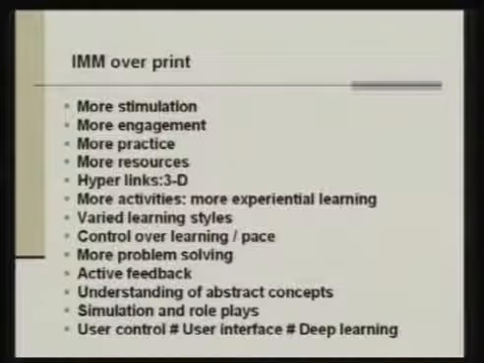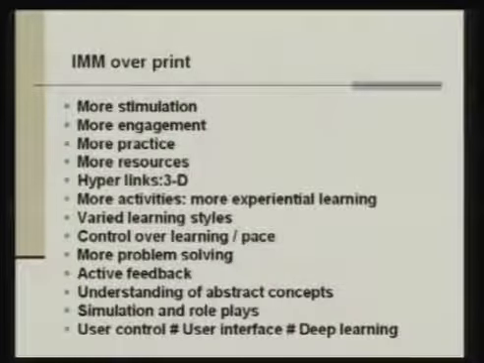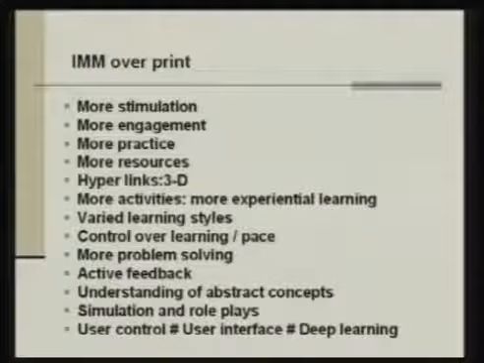Immediate feedback is possible, that you could give a self-assessed question and one could do that, and a series of self-assessment questions one can do, and finally at each stage of learning one can get feedback on how one has done, what is the score, what feedback one could receive. Of course, all these need to be programmed beforehand, and therefore these all need to be designed. Now, abstract concepts could be made more concrete through simulation, and simulation role plays are possible, and therefore you will see that there is every possibility of user control, user interface, and therefore there is little possibility of deep learning.